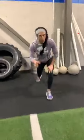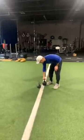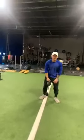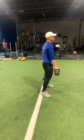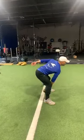So those are our 3 exercises. Pass it back. All right. I will film Dave. We got 6 rounds of this, you guys. So here we go into the snatches. You got 19 per side.